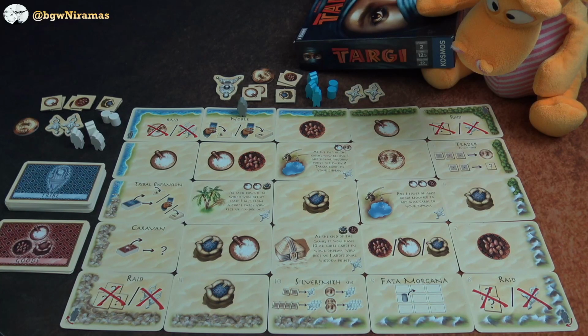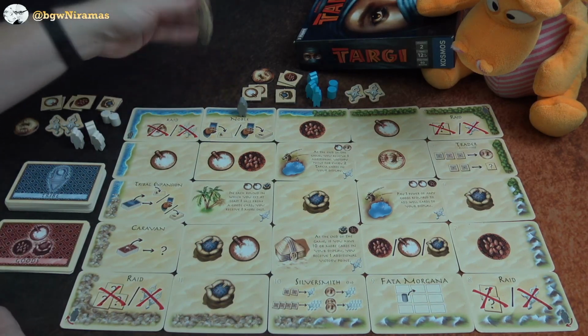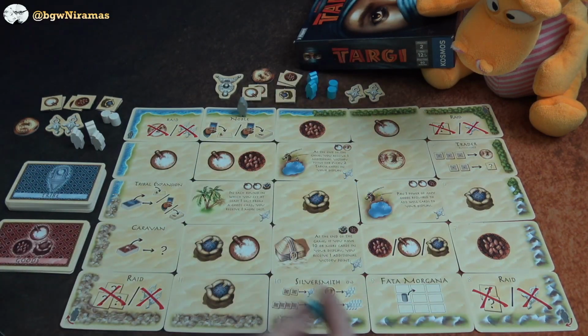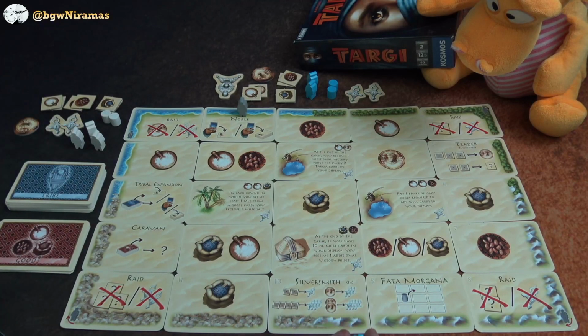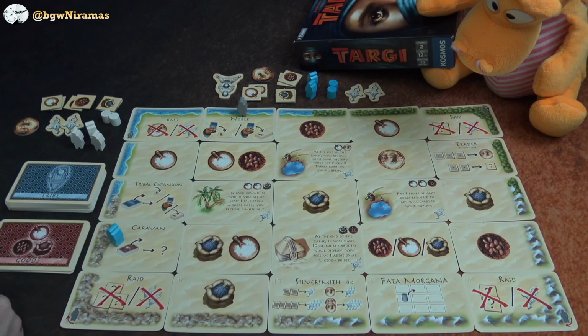So, to start off, Draco will be the starting player. He has the blue color. I don't know why, but for some reason he has the first player marker. So Draco will place one of his little meeples somewhere out here on the border. And starting off, we start with some resources and some gold. So we each have that. I think Draco wants to go over here to the caravan. That's a good starting spot.